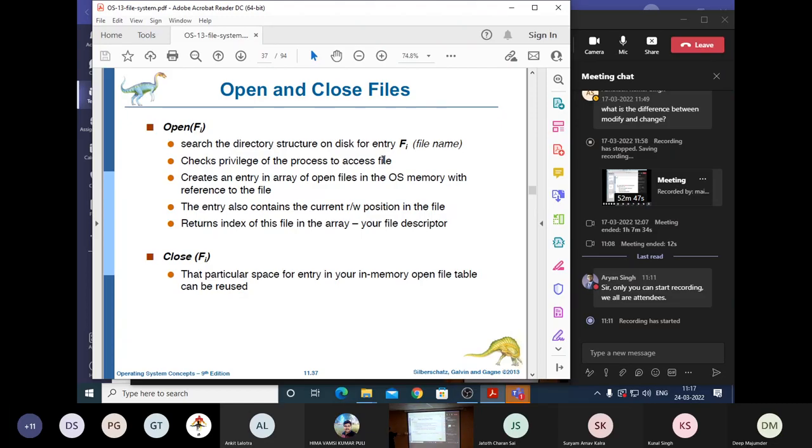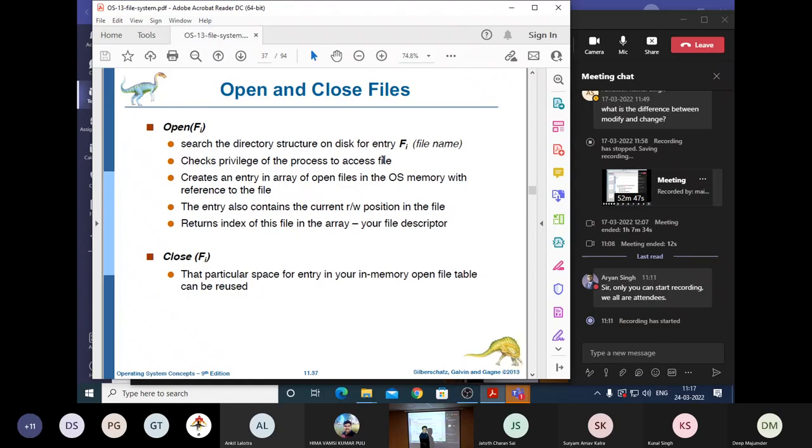Remember the absolute and relative path that we talked about in the tree? If that file name does not start with a slash, that means it's in the relative directory, the same working directory. The operating system will take care of that, appending the PWD or current working directory before the name of the file. If not, it will use it as a full path. But either way, that full path does not mean anything. It's just a name given by you.